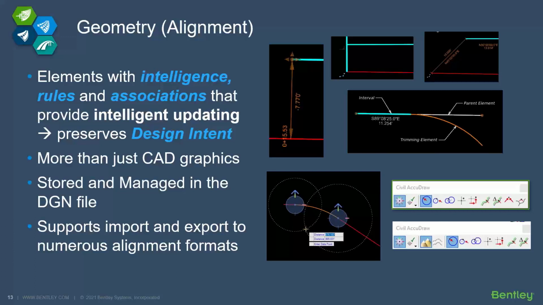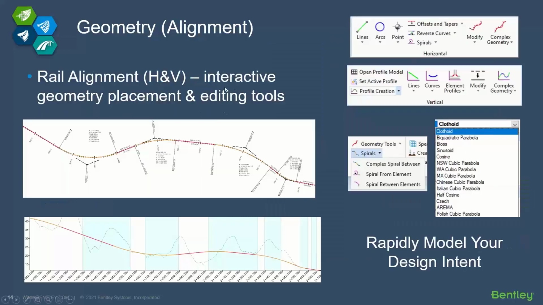And you could also import different types of alignment in XML or even ASCII formats, and other third-party alignment formats. And of course, both horizontal and vertical alignment tools are available for you to use.